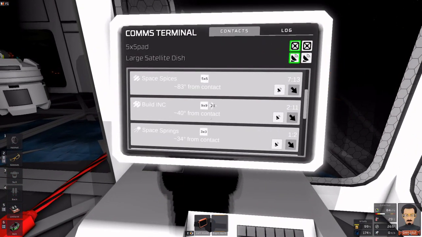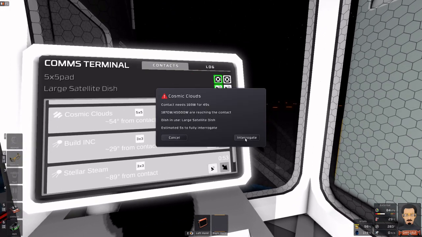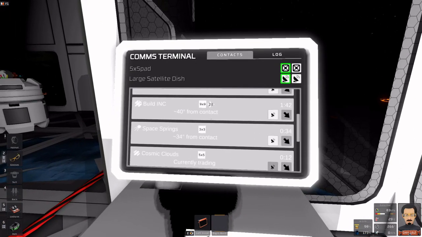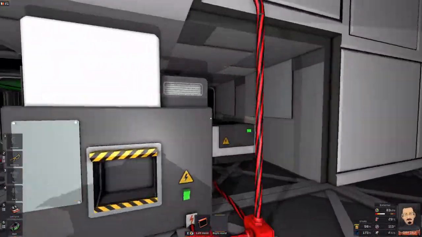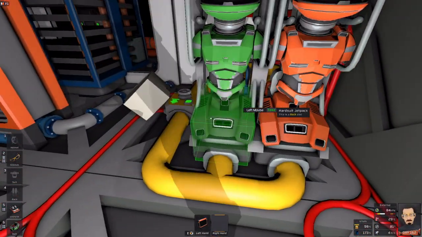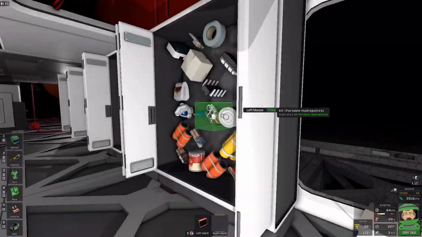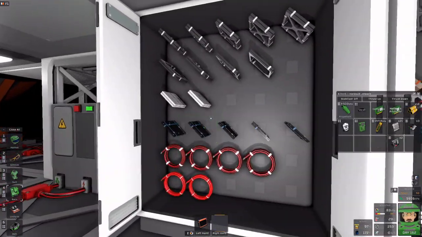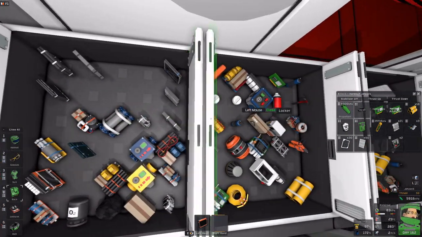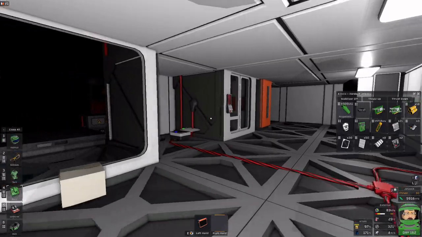Alright, let's see. Building, space spices, space springs? That's water, if I remember right. Cosmic clouds. Okay. Now that they're coming down. Wall kits. More plastic sheets. Maybe get some light kits so that I can get started on that.